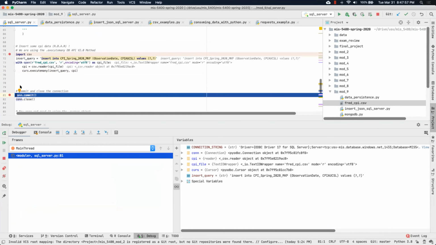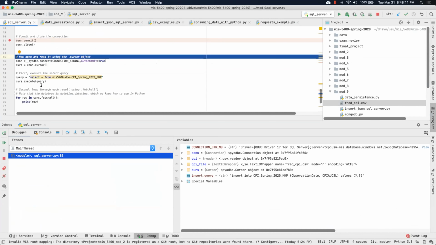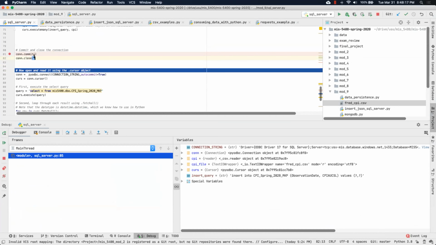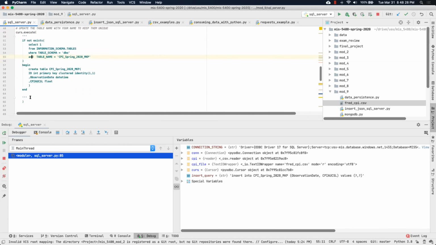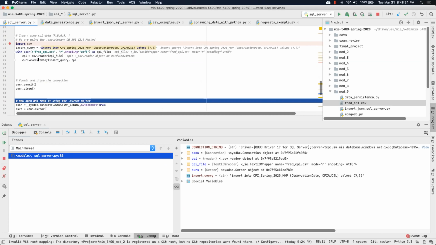And when it's done, it will come down here. So when you're done doing transactions like this, you do always want to be careful and just call the commit. Even though SQL Server has implicit commits, you still want to make sure that you're calling this commit right here, and then make sure that you're also closing that database connection so that you don't leave that open. Okay, so that is connecting to a database, using generic execute functions for whatever you want to do. Execute many expects you to pass in a list of tuples. So that's some of the general functionalities.